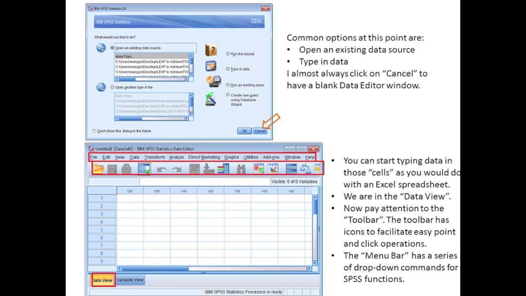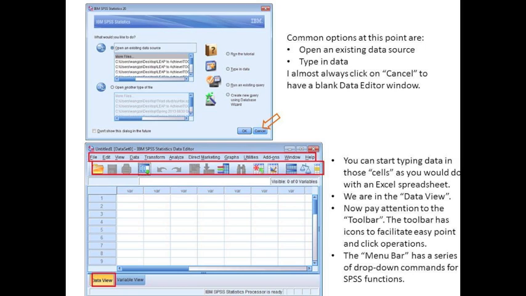If you pay attention to the other features on this window, you'll notice there is also a toolbar, right? Just like if you're working with your Microsoft Word, you have a toolbar with all those different icons that can allow you to open a particular file, save, print, and then all the other functions.